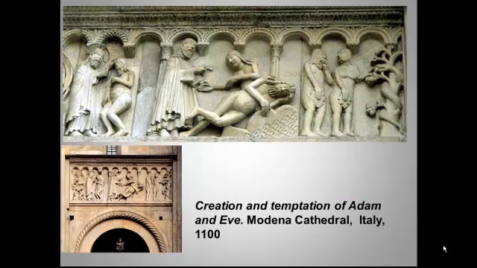So unlike the tympanums we've been viewing, this frieze above a portal tells a narrative, the creation and temptation of Adam and Eve, which was another very popular Romanesque theme. Why do you figure? Well, remember, many pilgrims undertook their journeys as an act of repentance, as Eve was a famous sinner who repented of her sin. Notice the architectural features and the flowing drapery. Again, the classical influence tends to be stronger in Italian Romanesque, which is why I actually think it can be quite tricky to tell Italian Romanesque from Italian Renaissance sculpture.